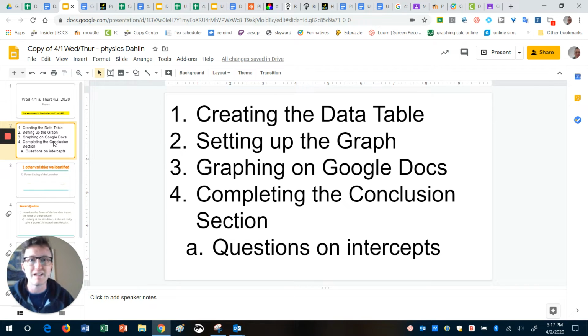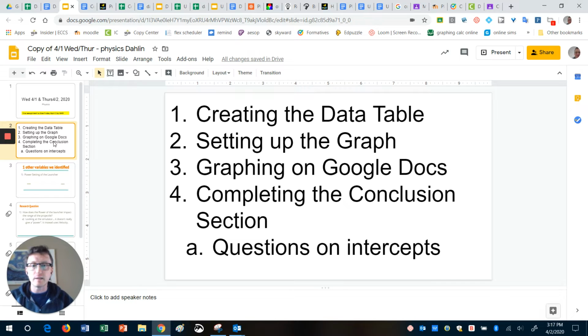the Google Docs way, because the reality is Google is really commonly used. It's free, and so a lot of businesses are using it. It's pretty powerful. It does a lot of things. And so just having good skills with Google is going to be really helpful for you. It's just a general life skill. So I'm going to show you that.